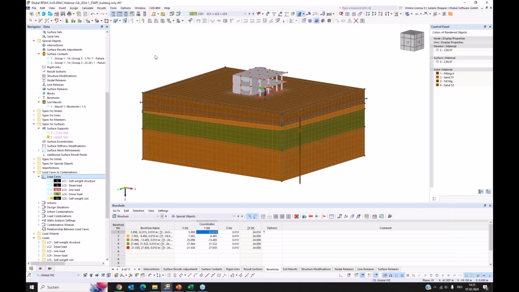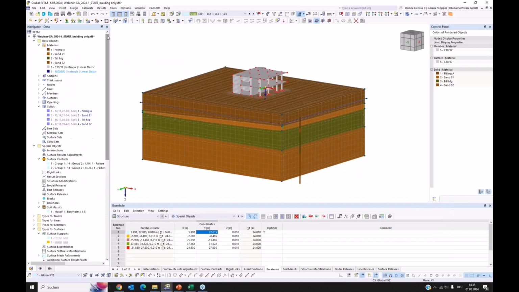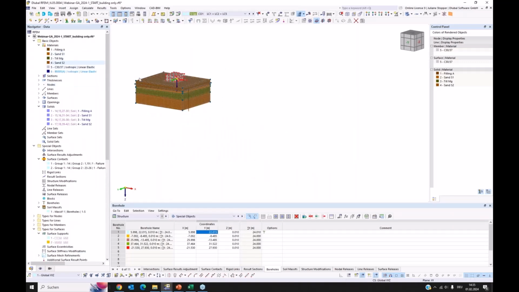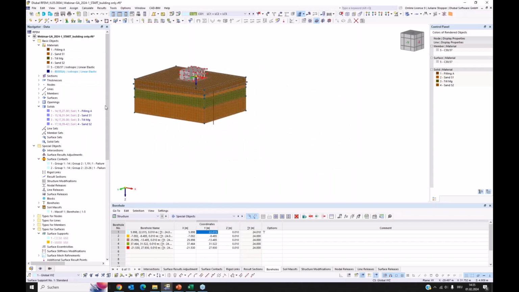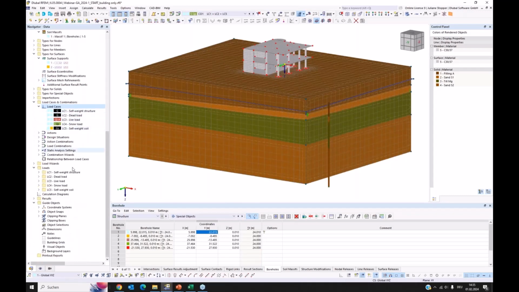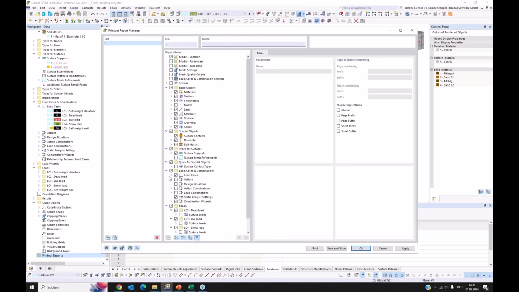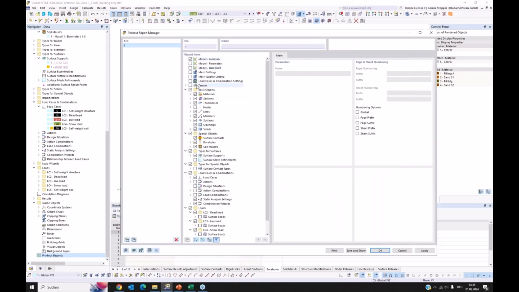Now we are at the point that we could start the analysis, but before I do this, I would like to go with you to the printout report and create a new one so that later we can directly print graphics in there. Okay, I double-clicked on it and opened a new one. I want to uncheck them all.